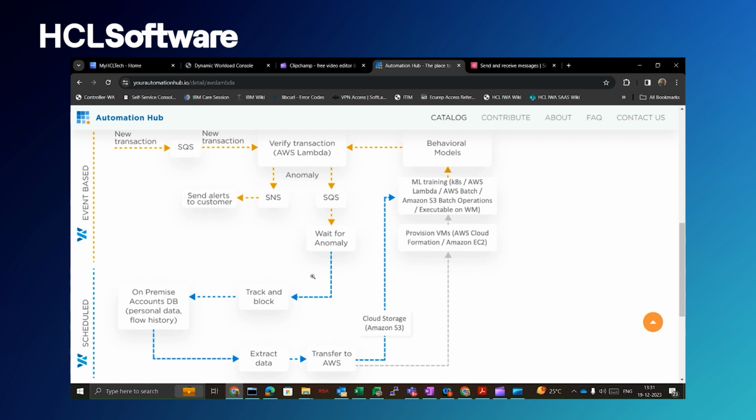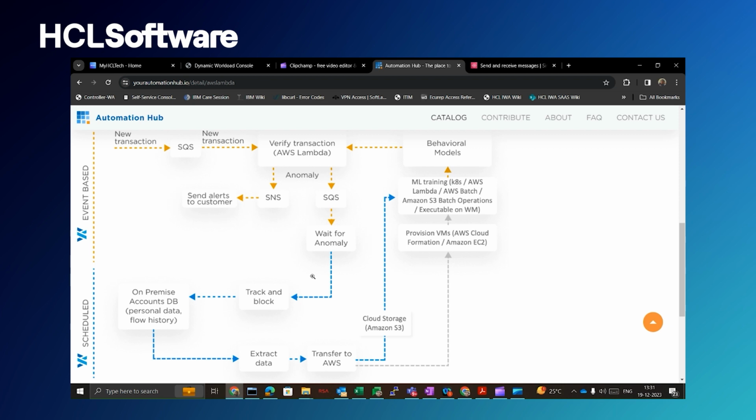Today we are looking at a banking use case. This is around monitoring fraudulent or suspicious transactions and detecting them as anomalies, sending notifications to the customer, deciding whether to block the transaction accordingly, and then taking it forward and comparing with the historical data. So, this is the kind of flow that we are looking at.